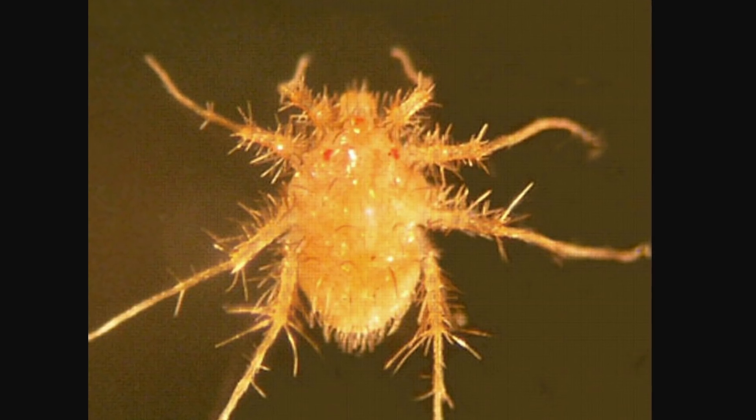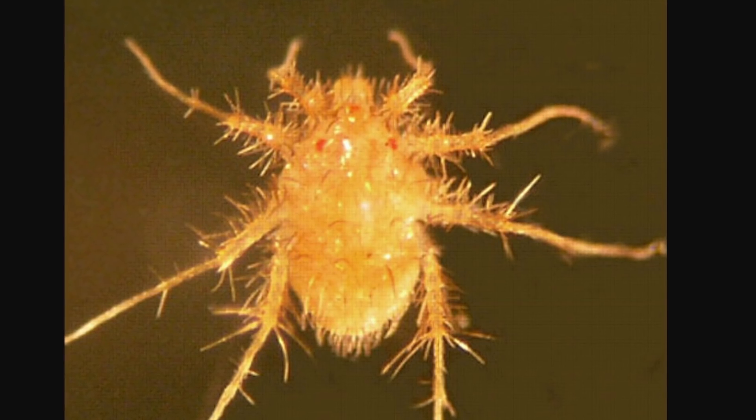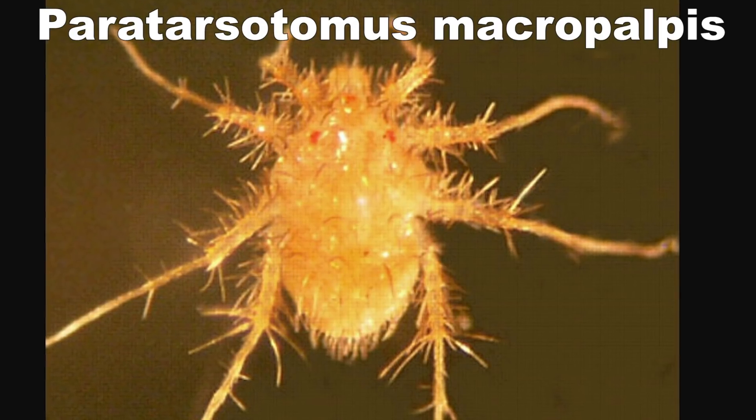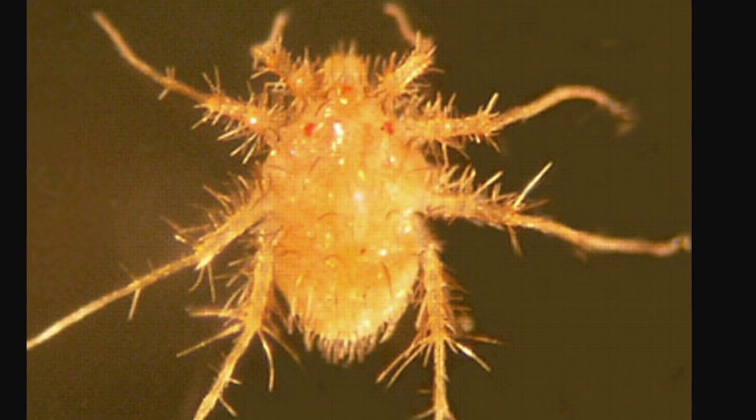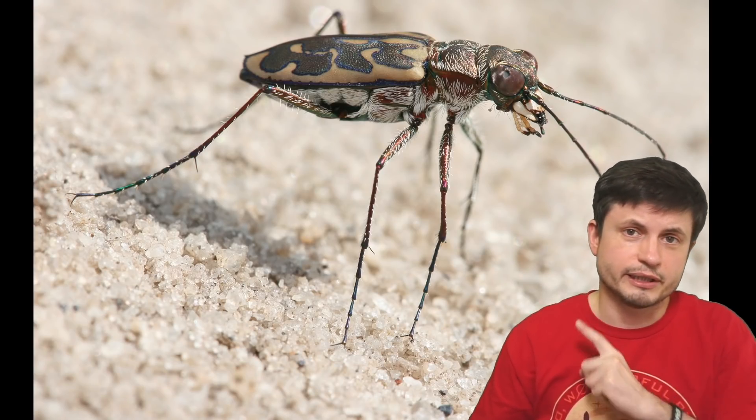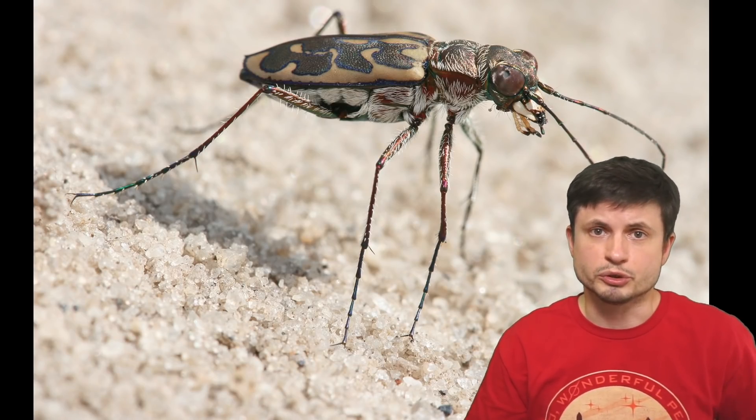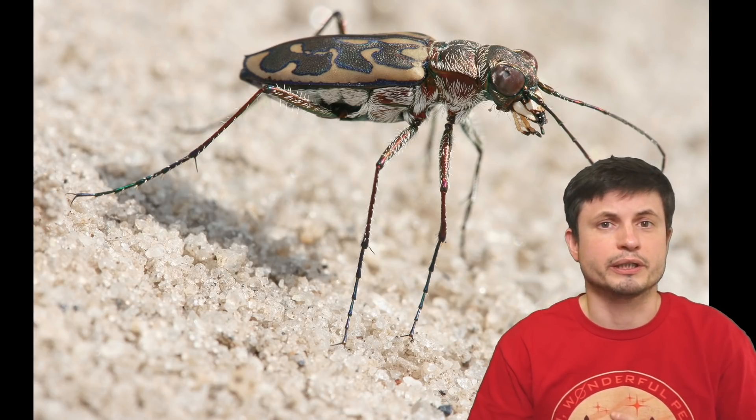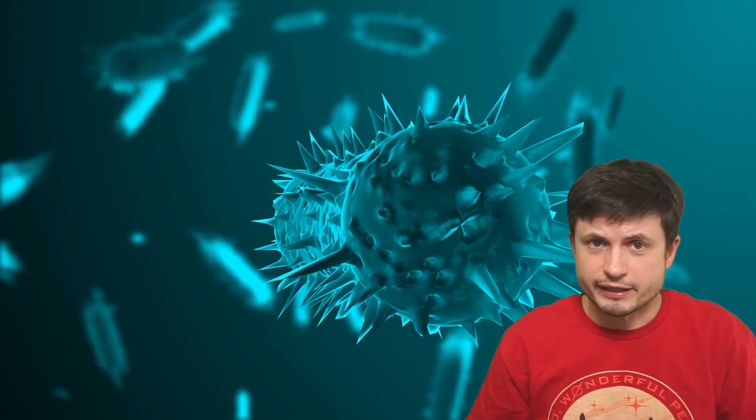And when it comes to the fastest such organism, it has to be this right here. This tiny mite known as Paratarsertomus macrolapsus. It can generally reach speeds of nearly 300 body lengths per second. But turns out even this right here is not a record holder, because there is something even faster and even smaller in terms of size. And here we have to descend down into the kingdom of bacteria and archaea. And when it comes to these tiny creatures, they can actually move extremely fast.